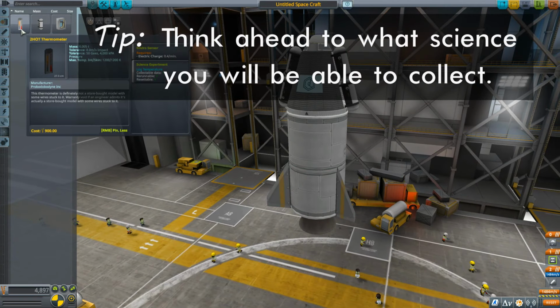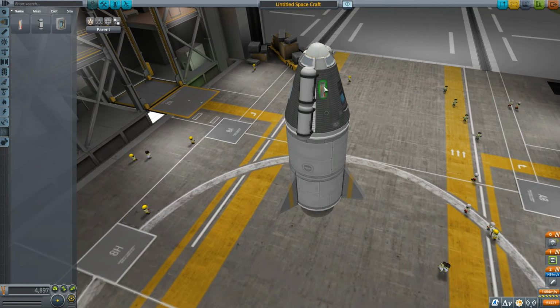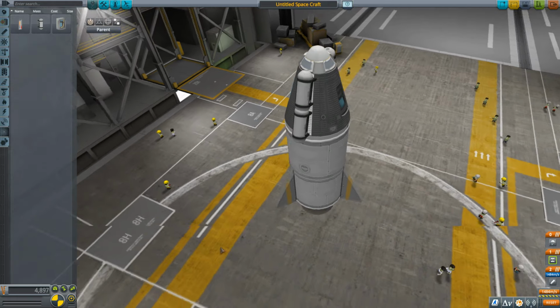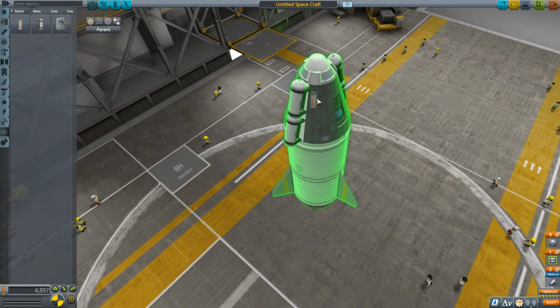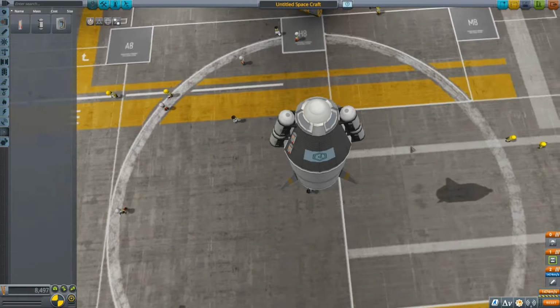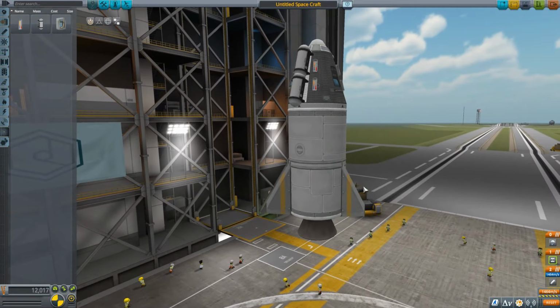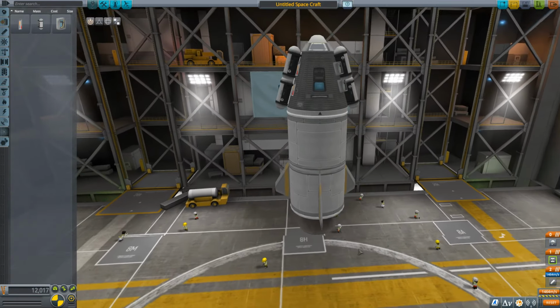Okay, let's take a look at the next one, thermometer. Same situation with the thermometer. We'll be able to collect a thermometer reading on the launch pad, again while we're flying in the lower part of the atmosphere, again when we're in the upper part of the atmosphere, and then once again when we are splashed down over the water. And then we're going to do the same thing with the barometer. This thing now is pretty much all scienced up.